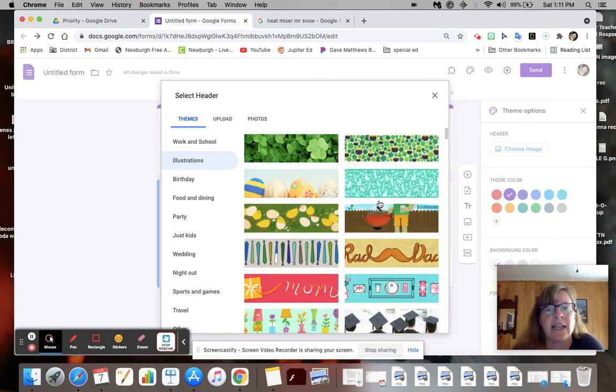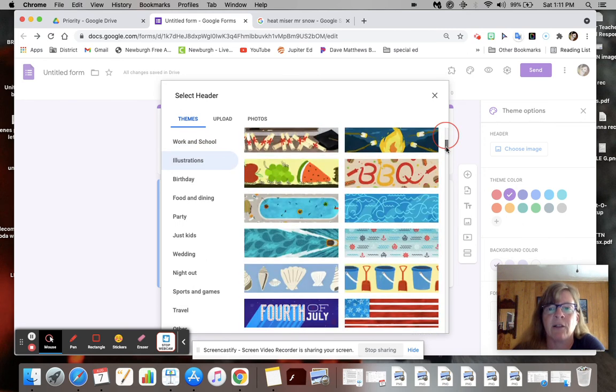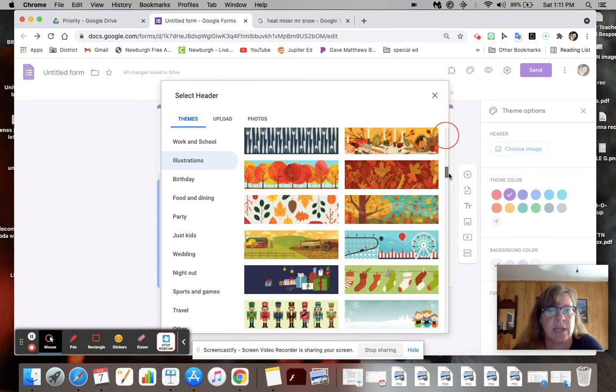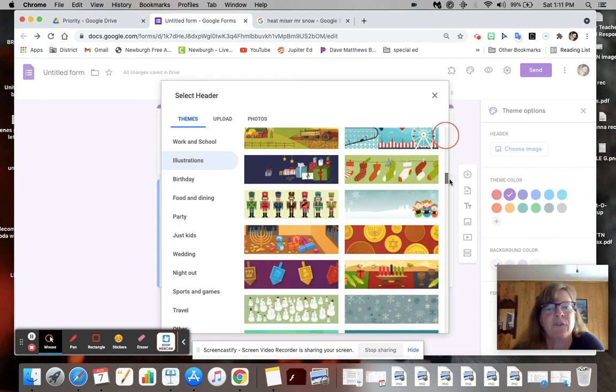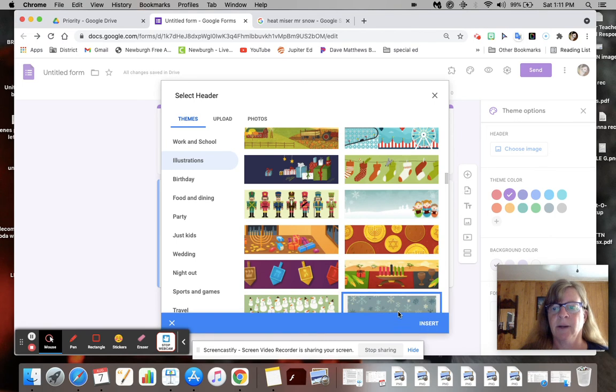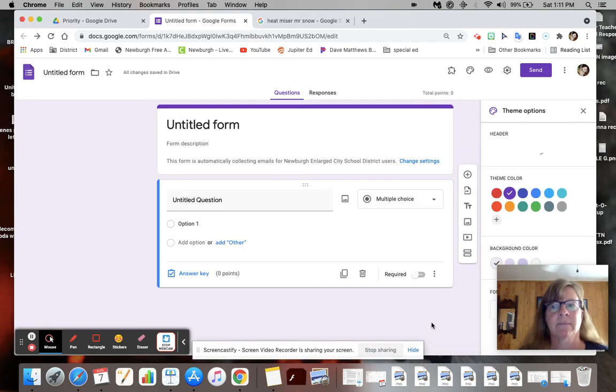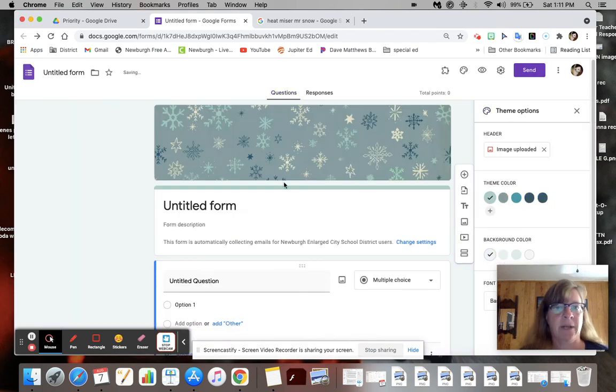Sometimes if you're doing a holiday sort of thing, they have lots of holiday themed images here. And you could choose one of those. But again, for me, these aren't specific enough. I'm going to make it really specific to my backstory. Okay, so if you wanted to, you could choose. Let's say I did want to choose, all right, snow, insert, and it would pop it in for me. Okay? But I'm not going to do that.